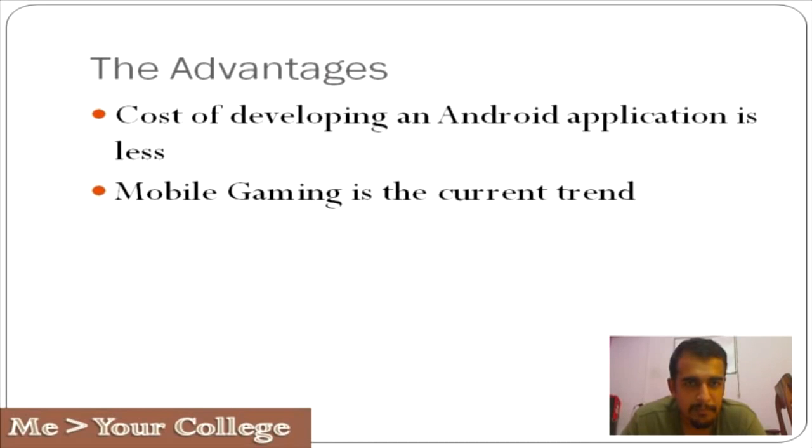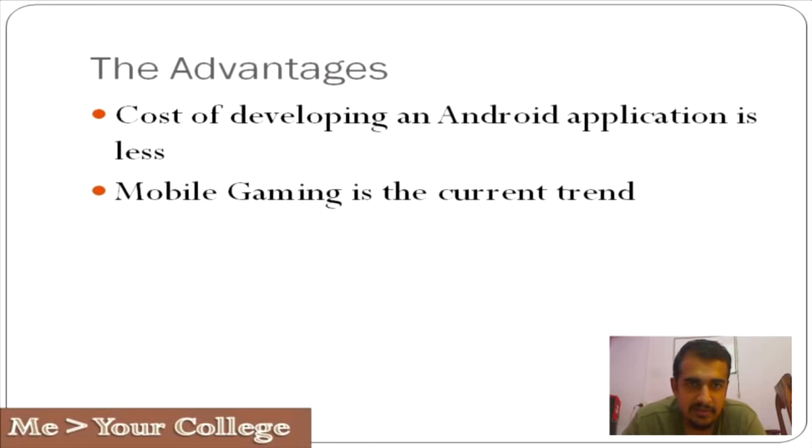Now, when it comes to making this profitable, all you need to do is make an application. If you're a good programmer, you can make an Android application by just sitting at home, test the application, clear the bugs, and immediately publish on the Android market. And when you publish on the Android market, you have to pay a small amount of money for the publishing cost. I think it's around $25 that you need to pay. After that, the amount of money you're charging for people to download the game, all that is something that can go to your pocket. This is one very, very lovely advantage of Android that makes it a very, very profitable venture to take up.